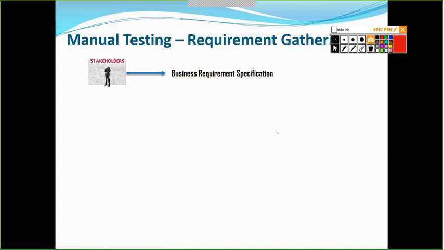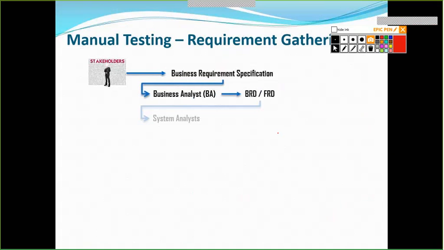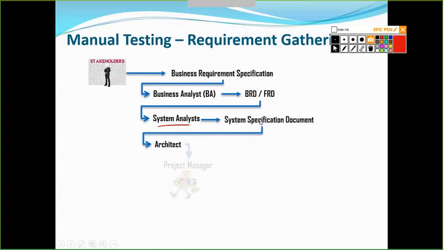Now, from the functional specification, we derive the BRD and the FRD. This BRD is going to be taken by multiple people, right from the system analyst to all the people. They are going to take this document and start working on it, right? You see here.